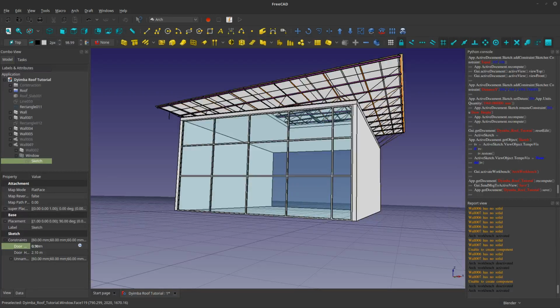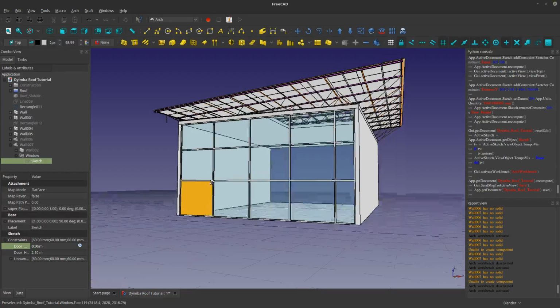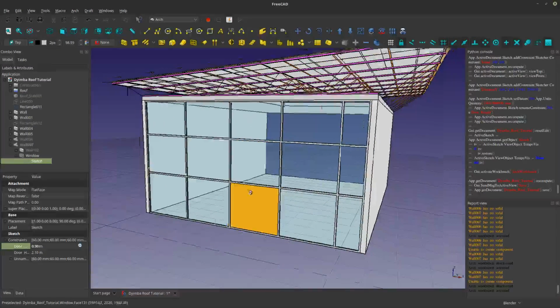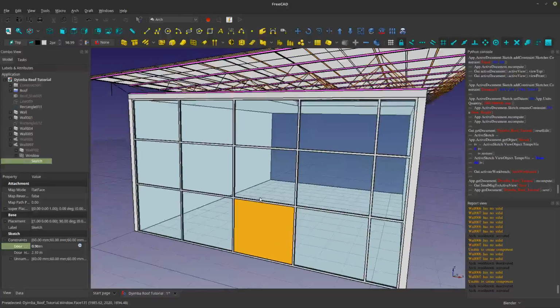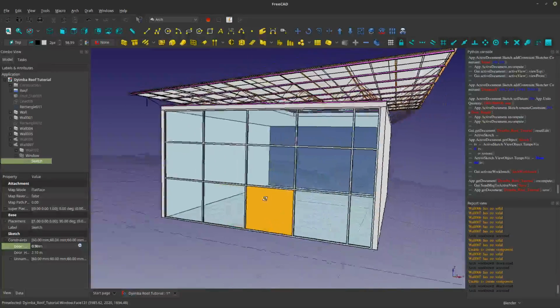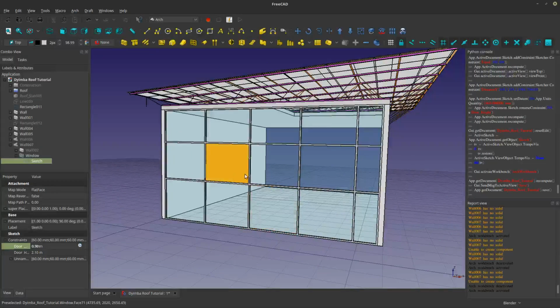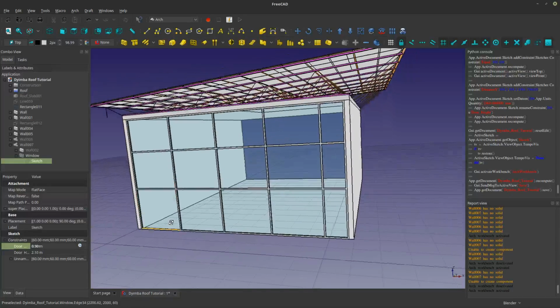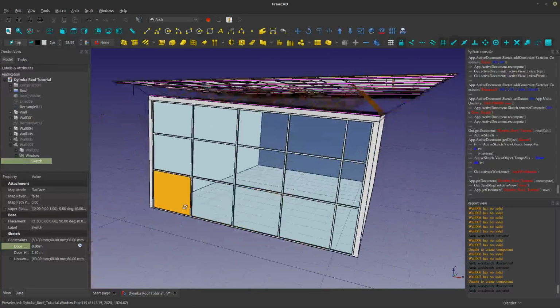So I'm thinking that I'm probably going to refine this a little bit more by testing it in another time. But there you go. That's how you create a curtain wall.